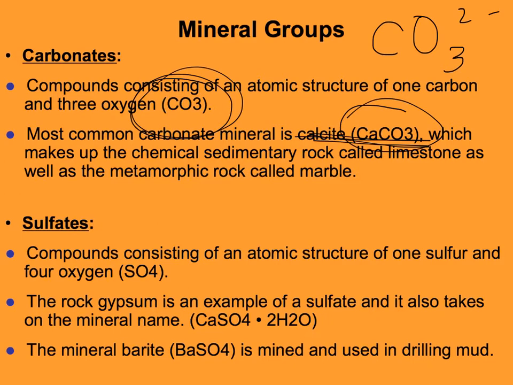You just got to be able to look at a mineral formula like this one, see the CO3, and know right away that it applies to the carbonate mineral group. Now, just something I'd like to say about calcite. Calcite is a very important mineral for this course, and it's also the mineral that makes up the sedimentary rock called limestone, and limestone is going to become a very important rock in this course. Even if you were to take limestone, if you were to metamorphose it under heat, pressure, and hot chemical fluids, you'll get a metamorphic rock called marble. So marble and limestone are both made of calcite, and calcite belongs to the carbonate family.